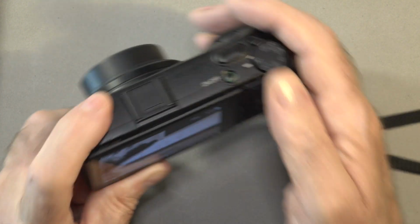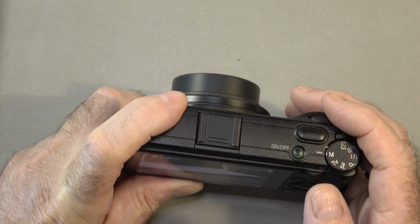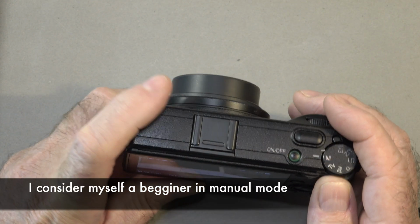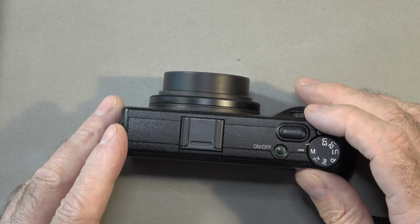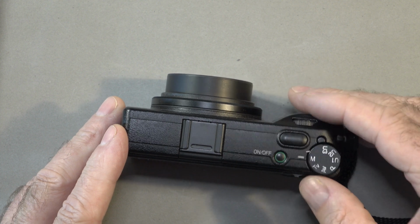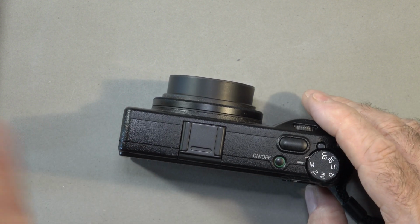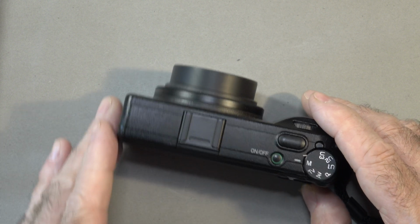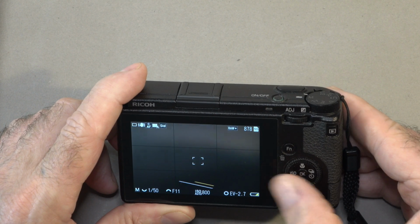Okay, so that's a great way to shoot in manual mode if you're a beginner. Let the camera control the ISO, you control your aperture here, your shutter speed here, and if you want to nudge the exposure in one direction or another, you use the rear dial to set an exposure compensation.